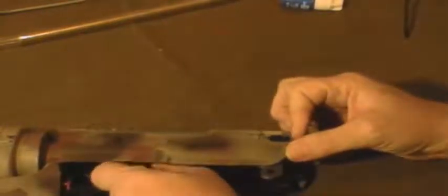I'm trying to stay out of the camera. Just pulling this back straight out. It's hitting on the charging handle, which is perfectly fine. I pull this back a little bit, and it continues to come on out, and there's going to be a point, there we go, where I can get it past the charging handle. You can see I'm continuing to pull it out, just straight out. Now the barrel, hop-up and bucking and all that is completely out of the gun. There is your hop-up.